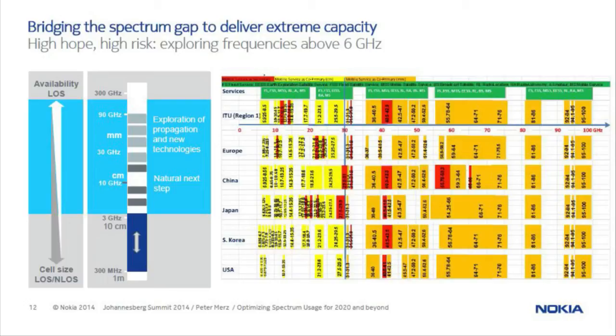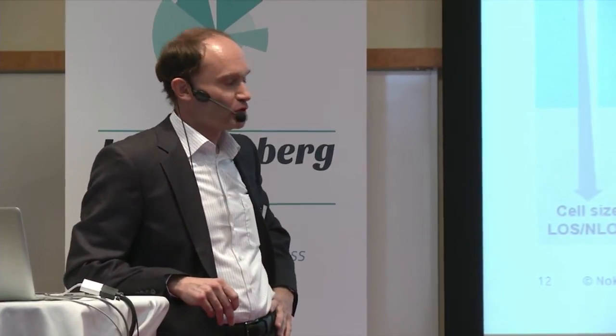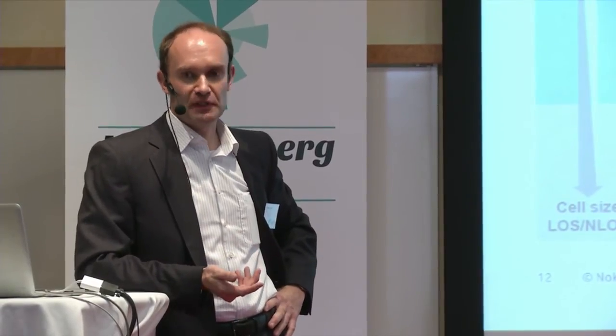You see here a map which a colleague of mine did. So different regions, different spectrum available. So this would be the centimeter waves up to 30 gigahertz. And this would be the huge amount of spectrum available for the millimeter waves. But we as an industry, we are eager to grab that one, but there are incumbents. And we need to understand what this technology or what this spectrum will do for us. And this is something we have triggered and where we are moving a bit forward. But we need to do a lot more in order to see how we can unlock this spectrum, how we can utilize it, and at the end, how we can make some money out of it.